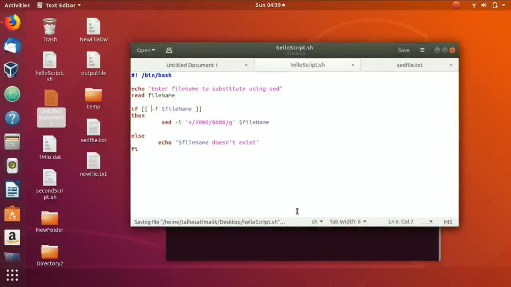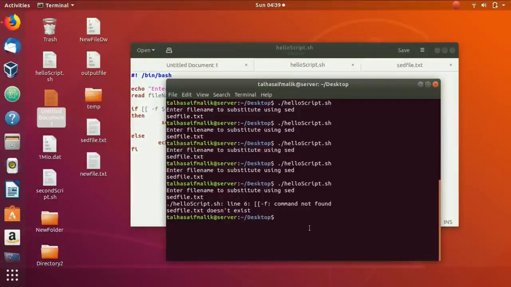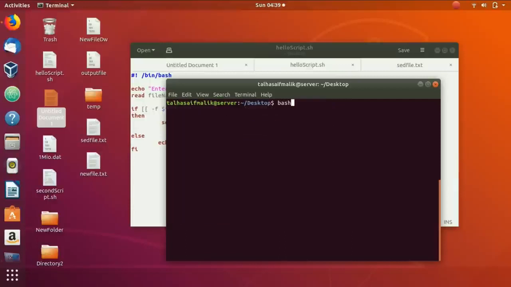So the first way is that you basically run your script like this. In fact, before running your script, let me just clear it first. Before running your script, you write here bash, then you write here -x, and then you write here the script name. Okay, so now what this bash -x is going to do is debug your script. So we hit enter, and you can see that it is showing step by step which steps are being executed.